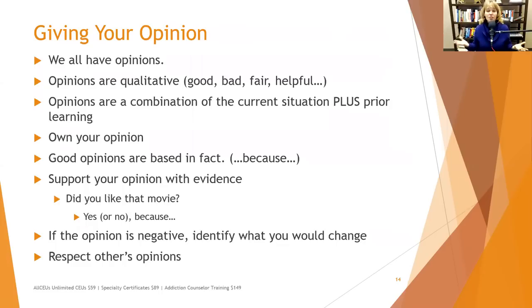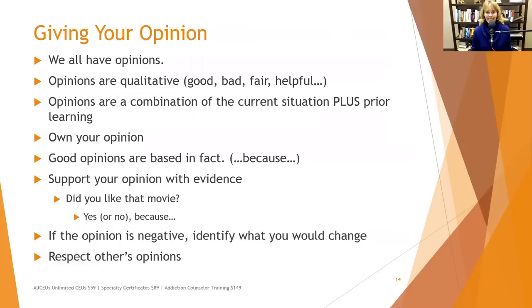If somebody asks you, did you like that movie? If you say yes or no, then put a because after it. I liked it because, or, my common response is, yeah, the first three-quarters of it were really good, but I thought they could have cut off the last 30 minutes because it was redundant. I get bored easily, so my family's kind of learned to expect that from me. But it's fine. We go to the movies and everybody enjoys it. I'm not unhappy. It's just they asked my opinion.